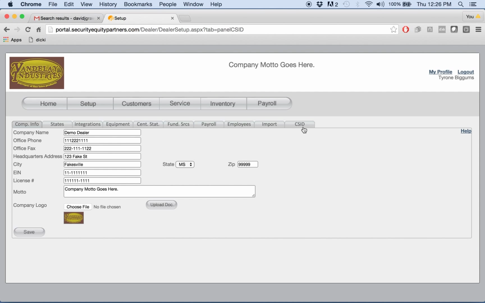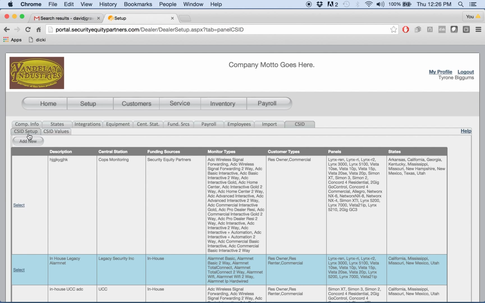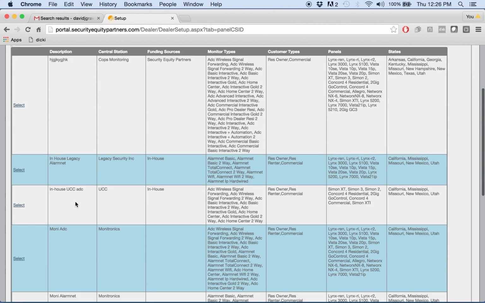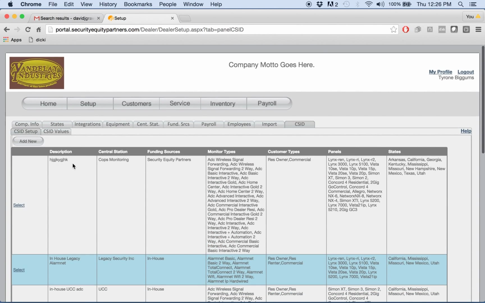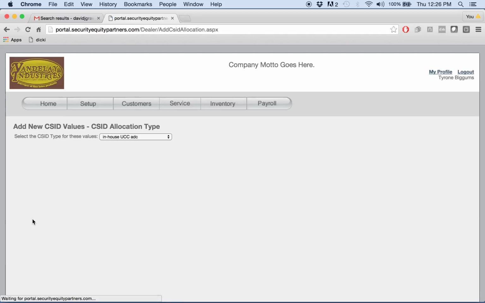And now I can go back to the CSIDs, and it brings up the two subtabs. So under CSID Setup, I now can see that I've got this new one that I just created right here. And so now I'm going to go over to the CSID Values. I'm going to add new because I'm going to add in some more CSIDs for that profile I just made. So first thing I'm going to do is I'm going to say which profile.